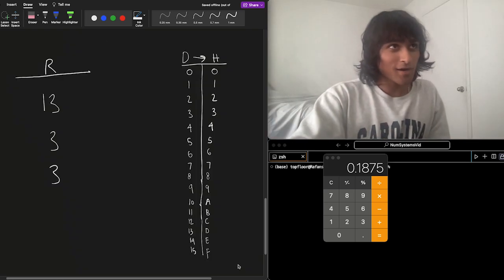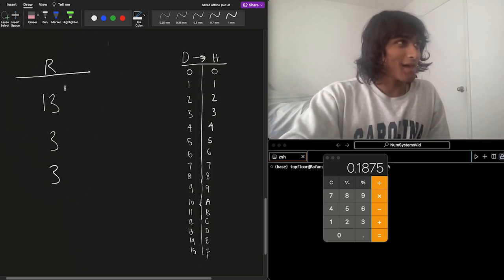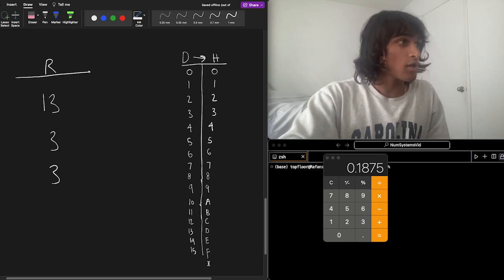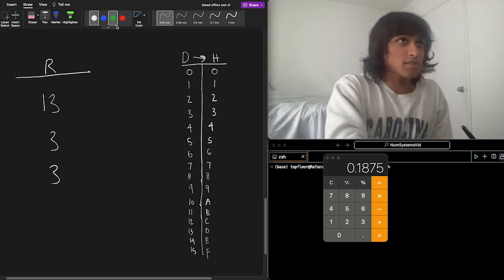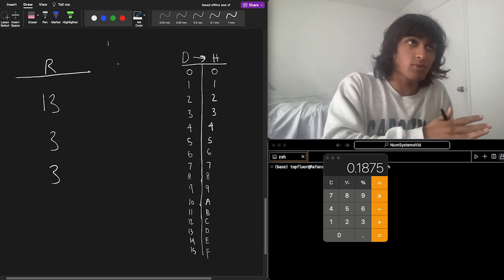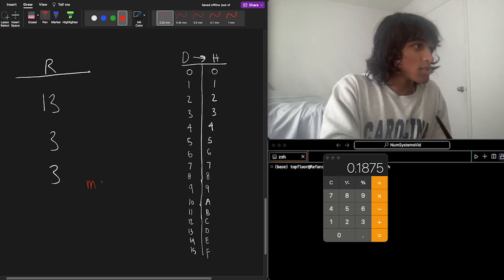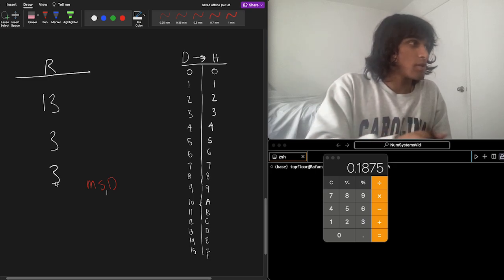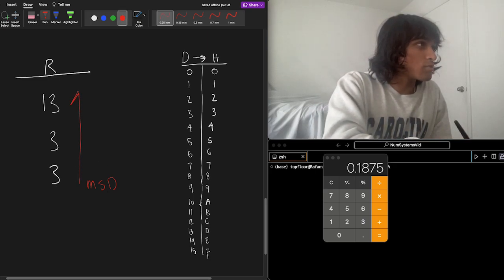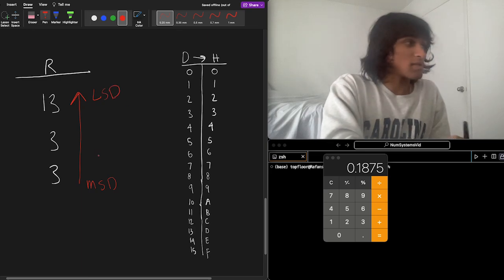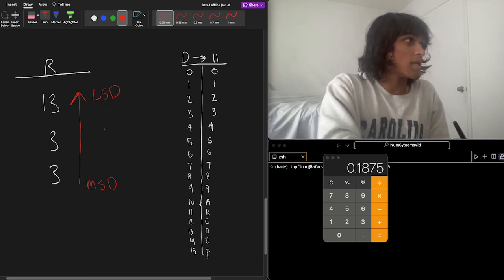So now we have our remainder values right here, and we have our very beautiful, not so beautiful, decimal to hex chart that we will be referencing when we make our final conversion. Similarly to when we convert a decimal number to a binary value, we want to read from the most significant digit, which is the last remainder that we pulled, all the way up to the top, to our least significant digit. In the case of binary, it was most significant bit and least significant bit. In this case, it's most significant digit and least significant digit.